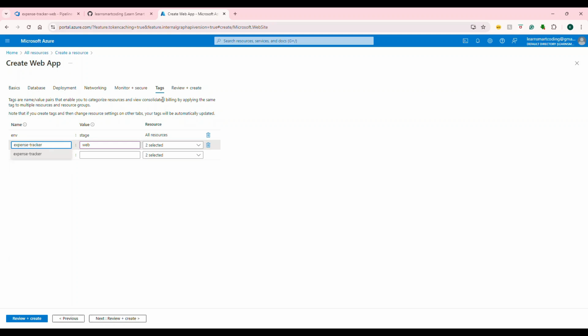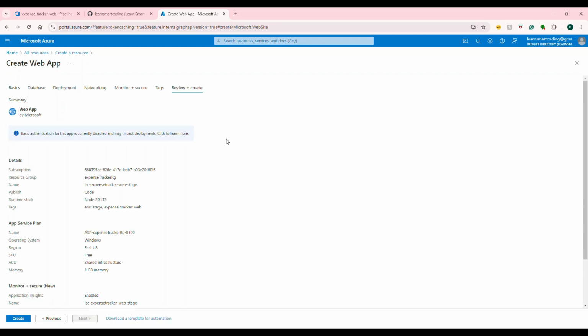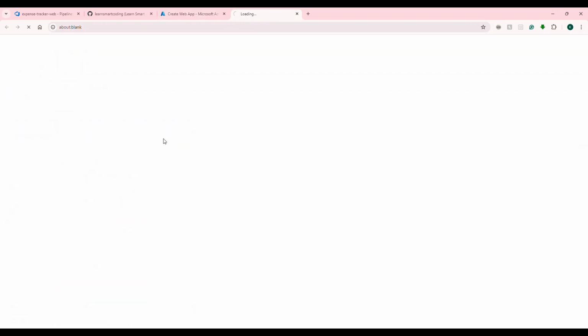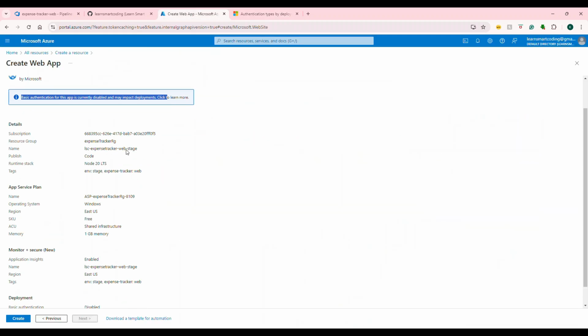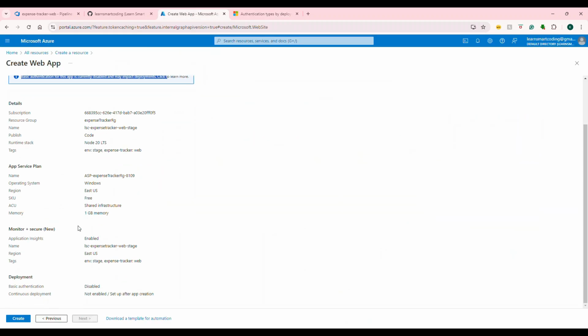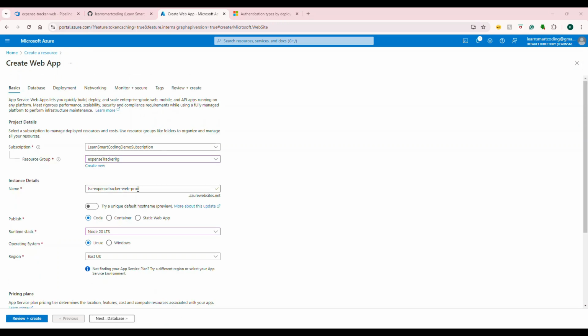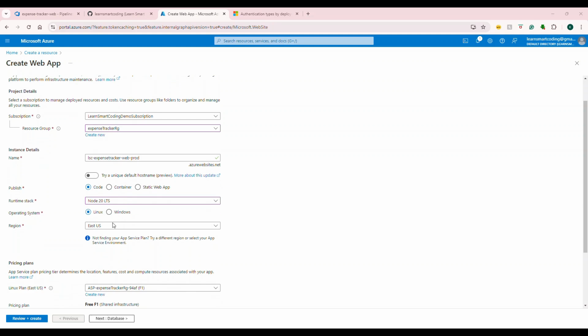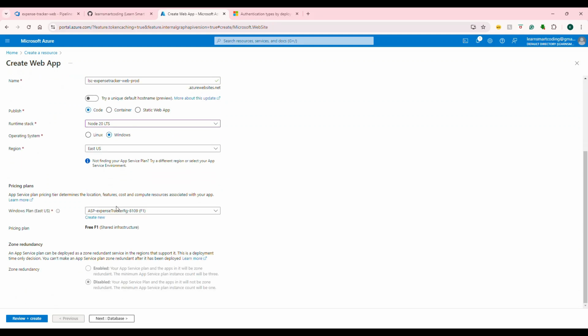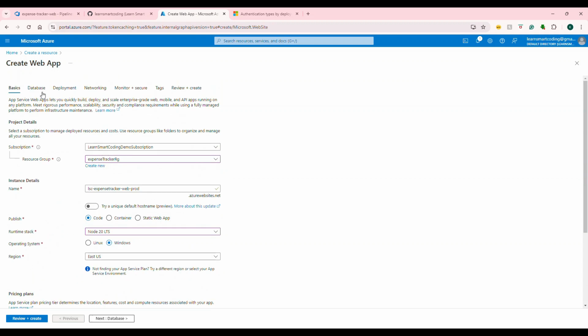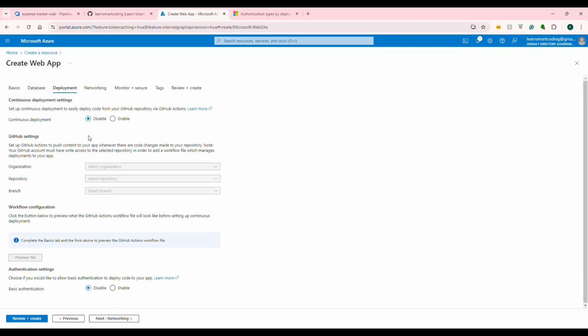So whatever I'm showing you right now is just how you create it. We already have seen enough videos of creating a web app, so do not enable the basic authentication. I'm going to create 2 things. The first one that you saw that I was creating is the staging. Next one, same thing, I'm going to choose Windows. I'm going to have this as production. Like I said, I already have 2 more. One is Windows based and one is for Linux.